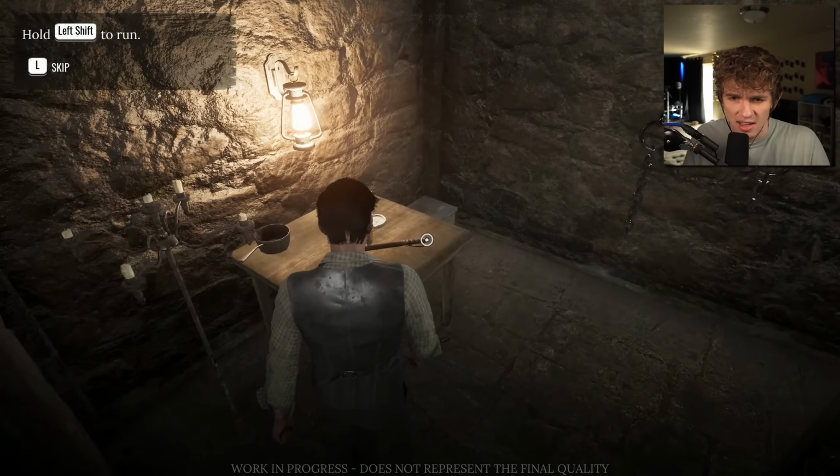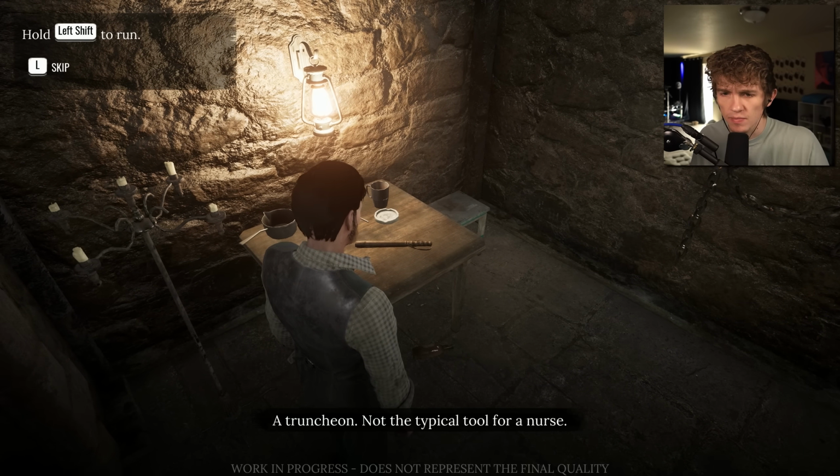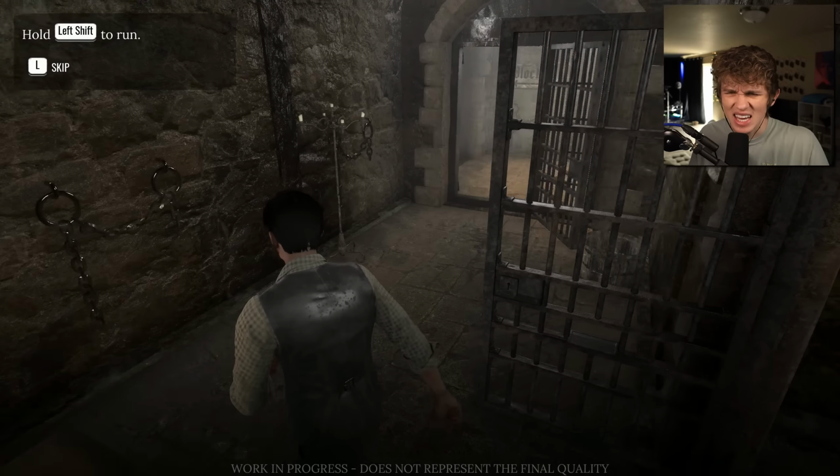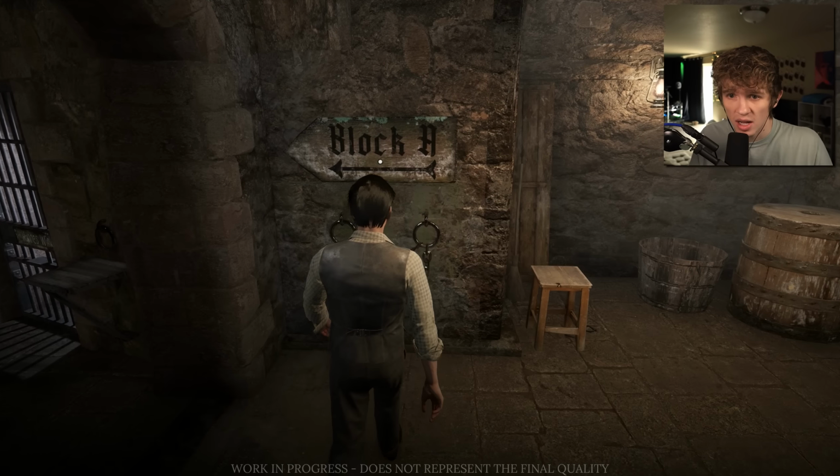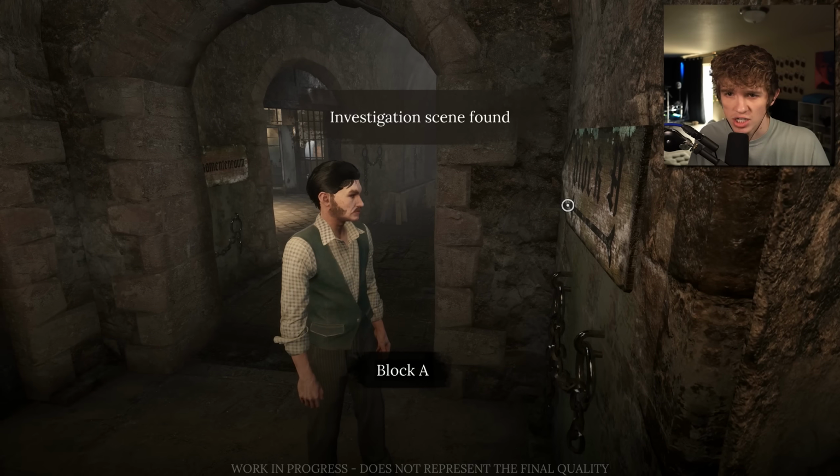Okay. This is a truncheon, not the typical tool for a nurse. Maybe we should take it. I don't know what our combat skills are like, but it might not be a terrible idea. Block A, investigation scene found.